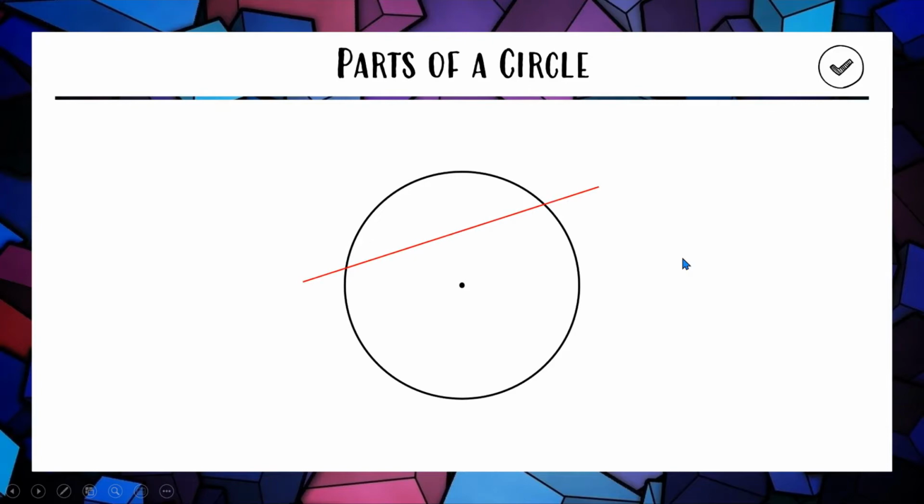Up next we have a line. So we said a line going from edge to edge, not through the center, is called a chord, which is true if that line keeps going beyond the circle, so it hits both edges and then keeps going. This line is actually called a secant. So it's a chord that just keeps going on forever. So that's called a secant. Now, if this line is not passing through the circle twice, if it's only touching the circle in one spot, like this, that's what we call a tangent. A lot of new words I'm guessing you've not heard of before. So a secant is a line passing through a circle. A line touching a circle is called a tangent.